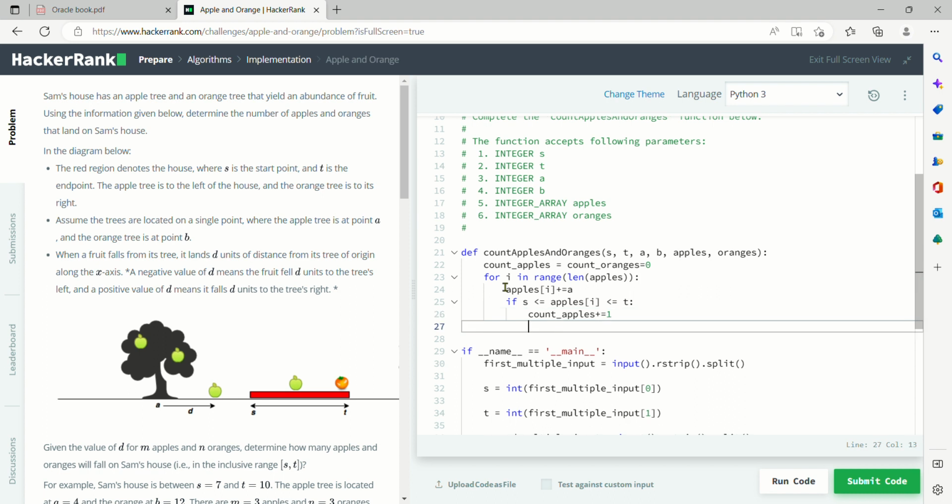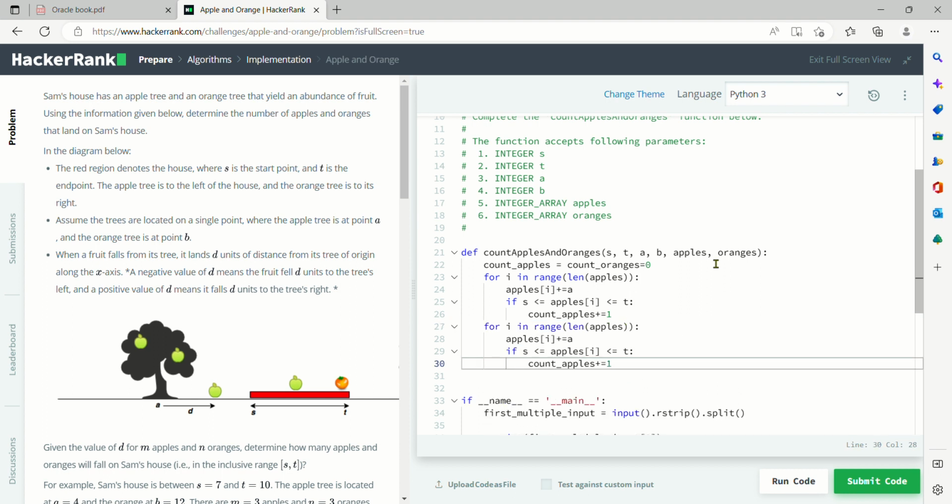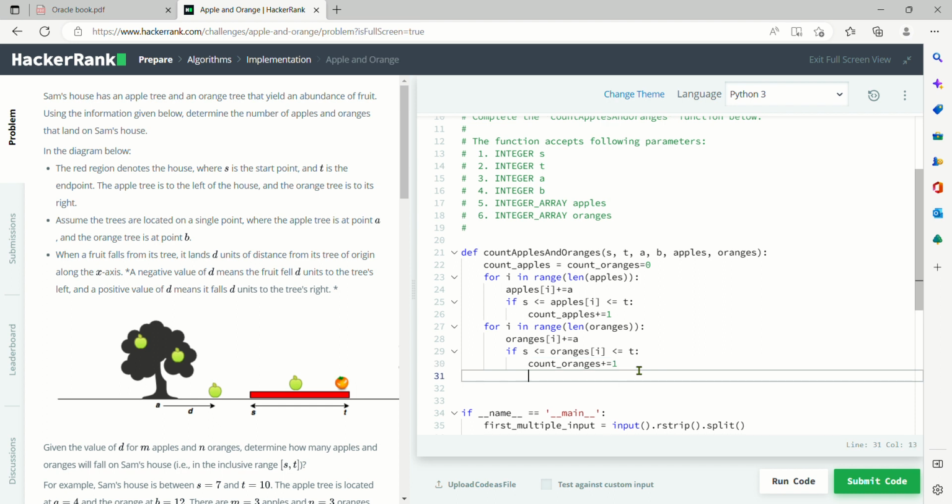And the same thing we're gonna do for the orange as well. So I'm just copying it, pasting it here, and changing apples to oranges. The same logic.